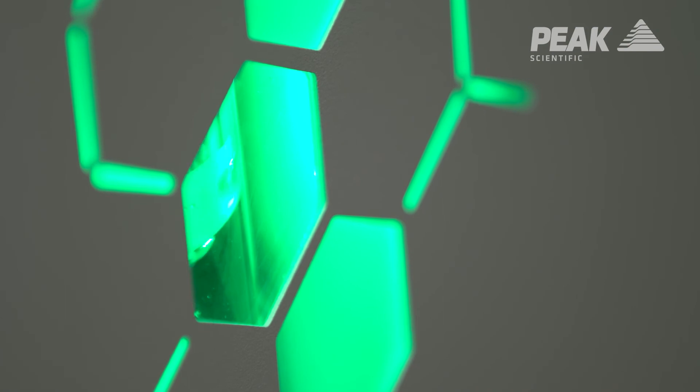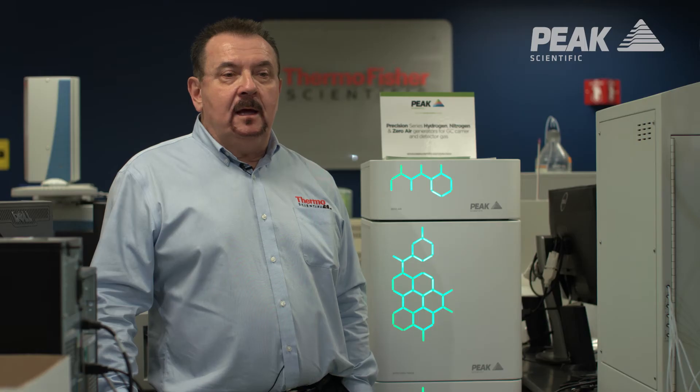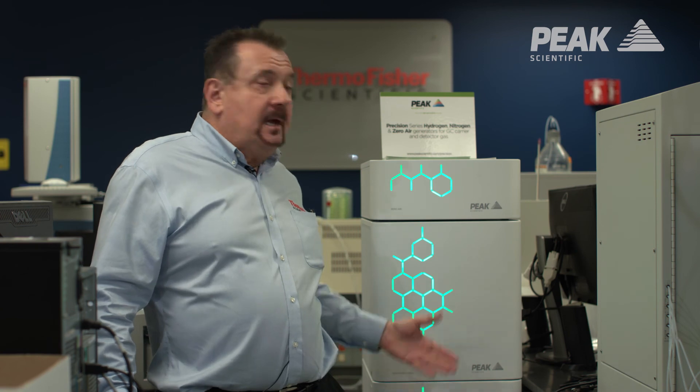That's basically what makes it better. PEAK has made sure that we're happy and has met our needs. Anytime there was an issue — which were minor — we got immediate responses. I would recommend PEAK. The modularity is of particular interest because it's very space efficient. They're stackable, unlike any of the other competitors.